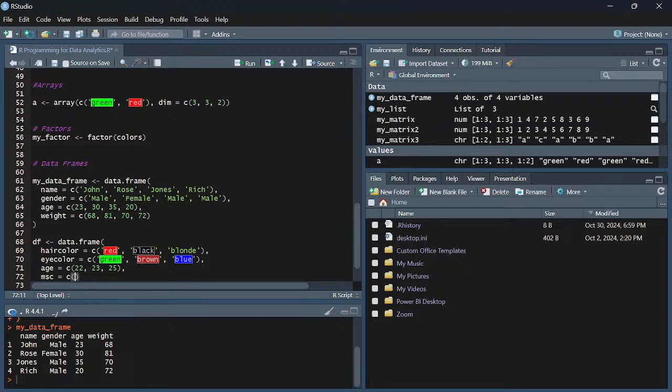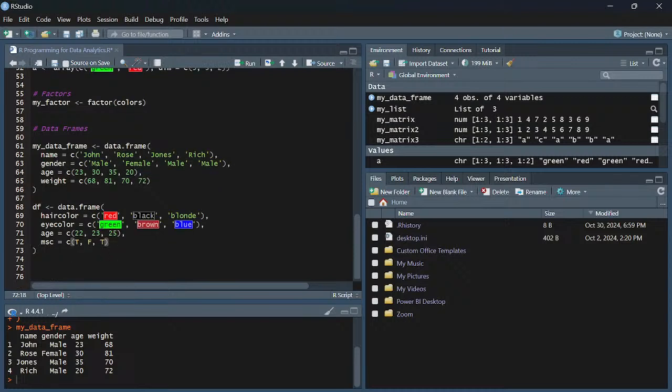With this one I'll use a Boolean, so true or false. The first person is true, the second person is false, and the last one is true because it's only three. And then let me just run this.